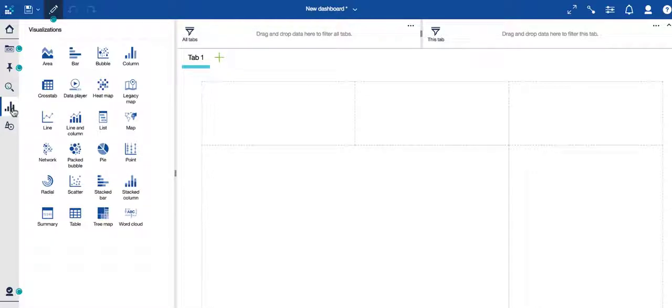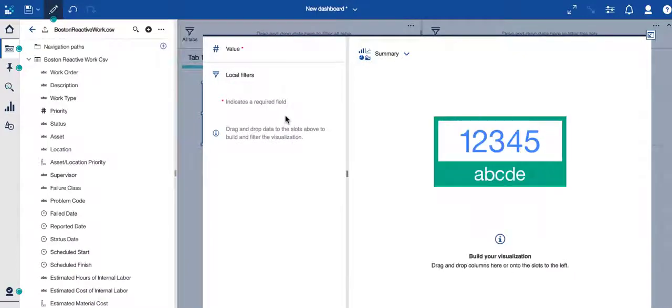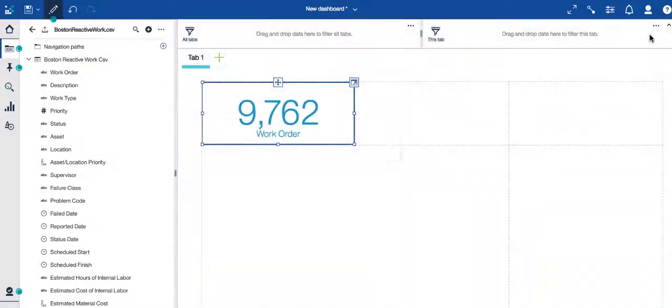Now, this is just a personal preference, but whenever I try to get someone familiar with the information, I usually start by bringing in some summary information. Summary information helps me understand my data set, and others too. So what did I do here? I selected an aggregation of my work order count. In my data set here, I have just under 9,700 work orders. Well, that's a pretty nice visualization.